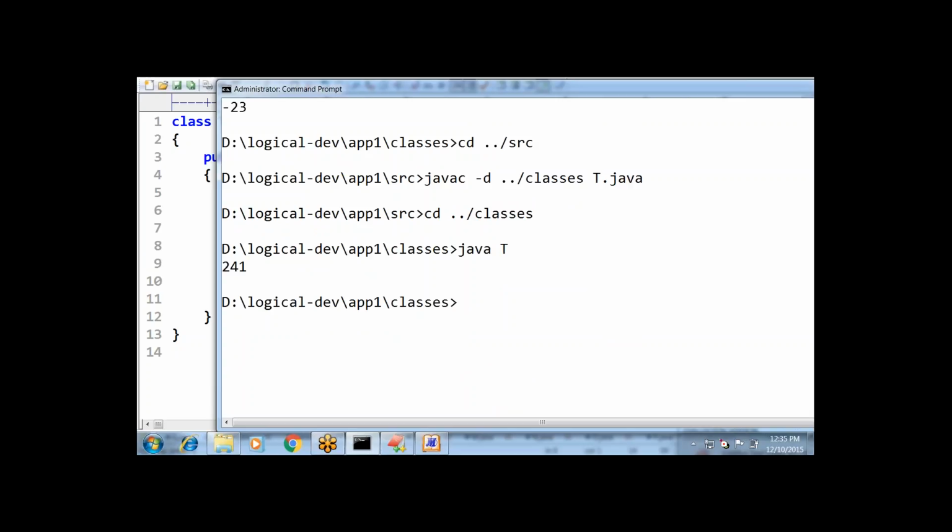Sum of all the elements of the given array. Sum of every element of the given array. Come to the next one. Average. Very difficult, you know.